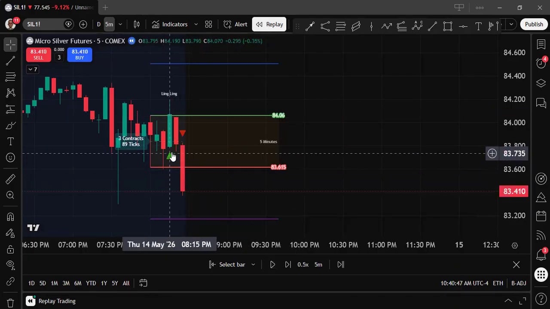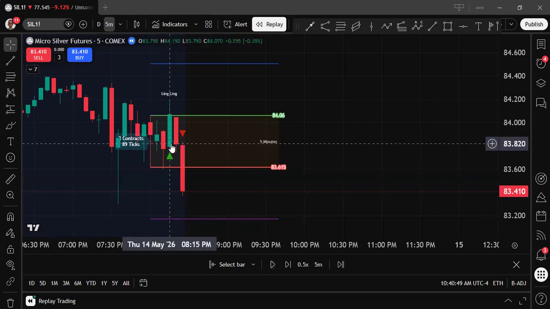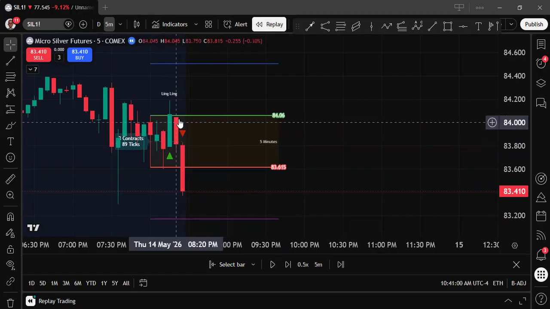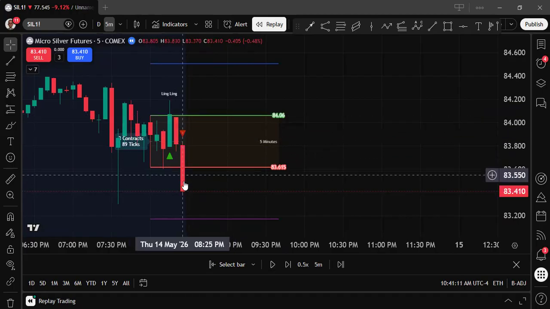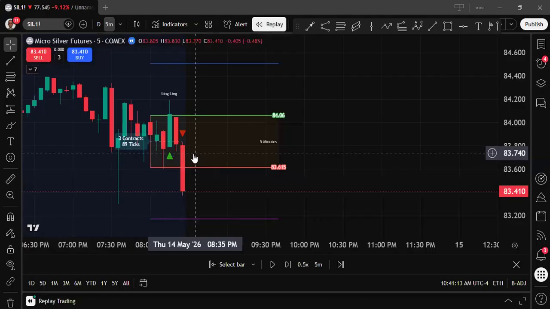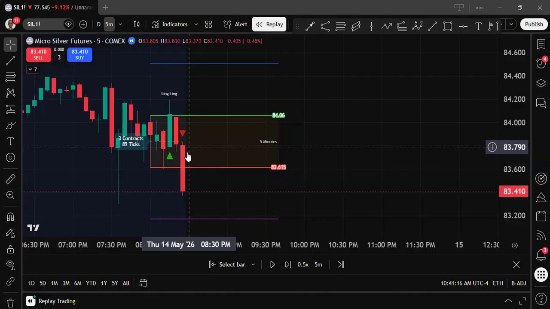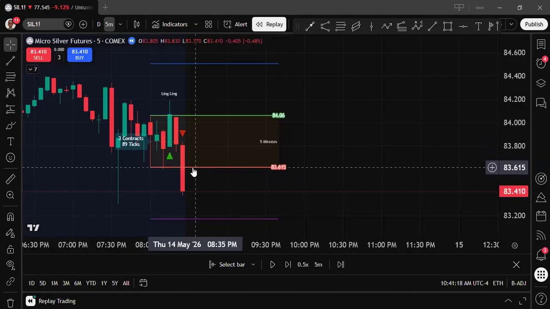All right, y'all see what just happened? So price literally came up here, it closed, it gave me the signal to go long, but price did go below here. Price would come below here, but then that's when I would take my buy limit right here, but price never came back up. So I'm like, there's no need. Cancel that order. Price is down below here, price is short. So I'm waiting for price to come right back up around this area, and then I'll go ahead and go short right here.